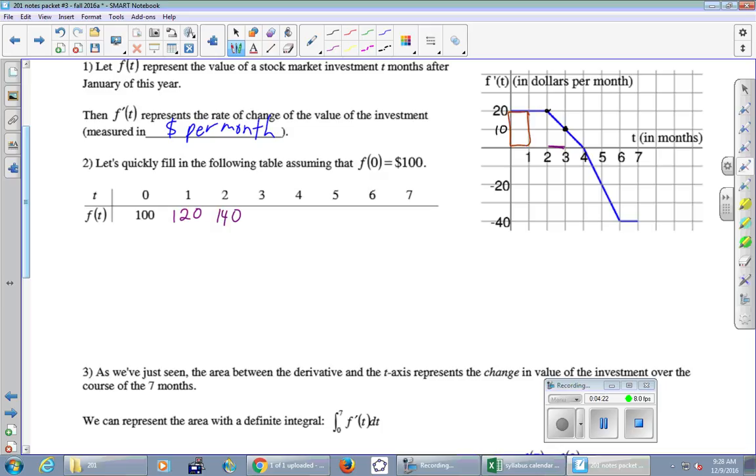20. It is a 1 by 20. The area under the curve represented that rate of increase. What's the area under the curve here? 20. That's, again, the increase. Okay, so this area here is not a nice little rectangle, but whatever its area is, that is exactly how much money we gained in that month. It's the same idea. I want us to be thinking about the zombie race. I want us to recognize that this rate of change, this f prime of t, is the same as the velocity curves that I gave you.